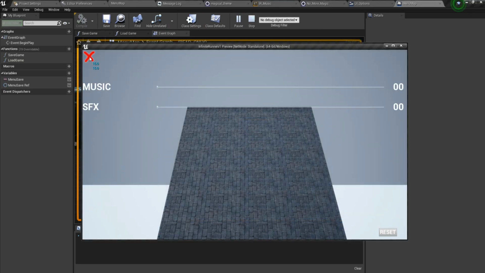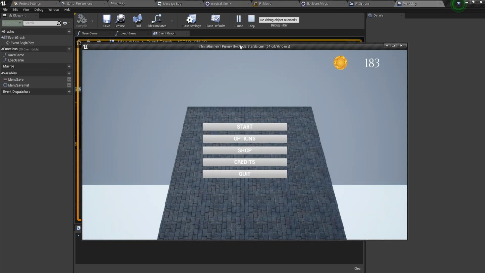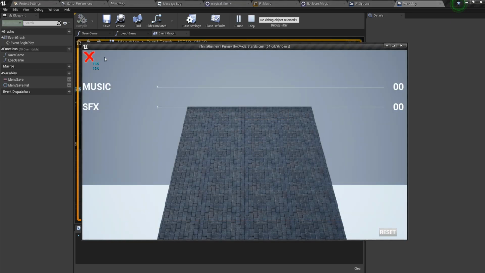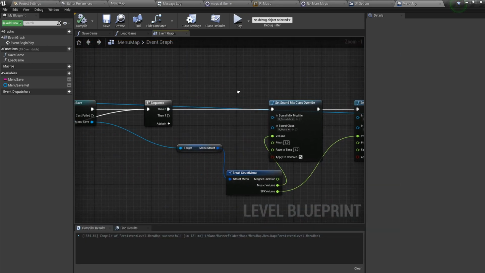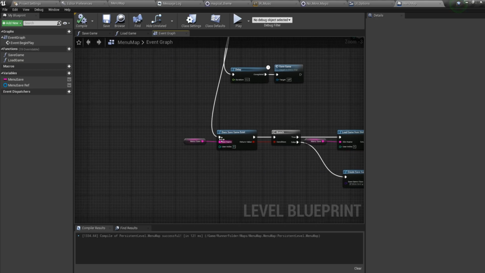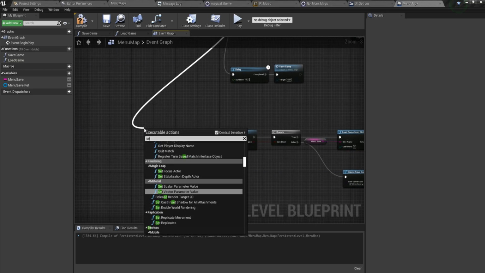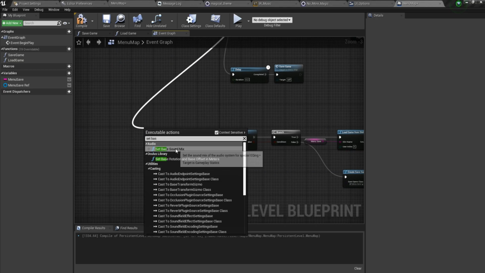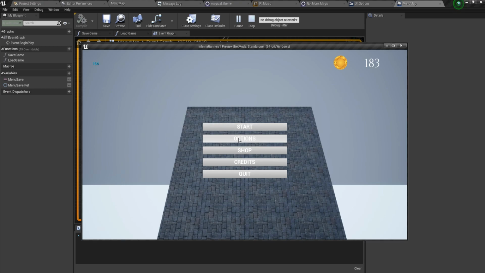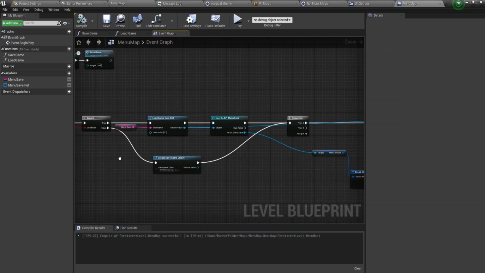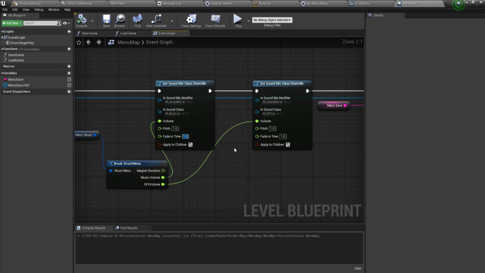Now we quit the game. Wait, it's not working. Right, we want to set base sound mix to be IR sound mix at the very beginning, and we want to make sure that this fade in time is set to 0.